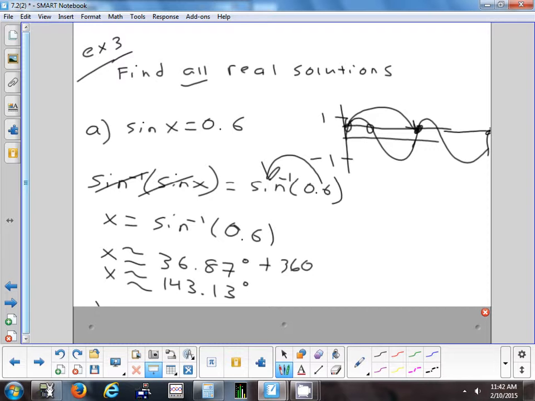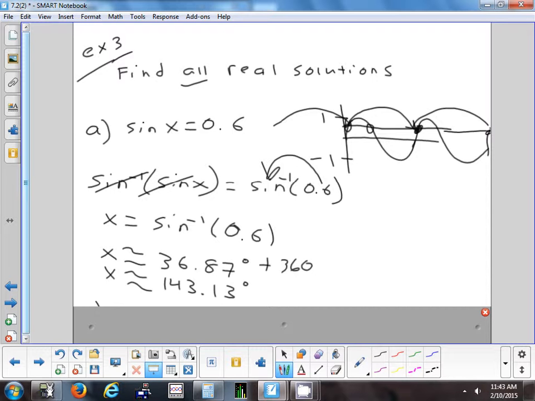Because now I've got the answer 396.87 if I just add those two together. But it could reoccur any multiple of 360 going in each direction. So how do we account for that? Okay, think about how you would write all the multiples of 2. Anybody give me an expression that would represent every multiple of 2. You could just plug a number into it, and this expression could give me every single multiple.